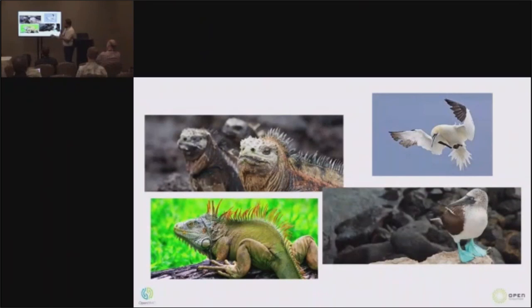So some people will have birds with blue feet, iguanas that can swim, all these cool features, right? But does it really solve what the iguana is supposed to do in life? What we're trying to do here is create something that works well for others.